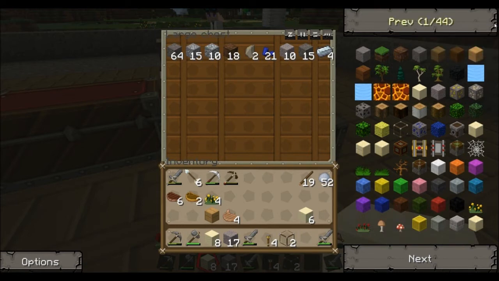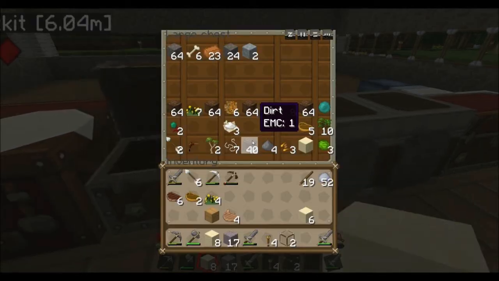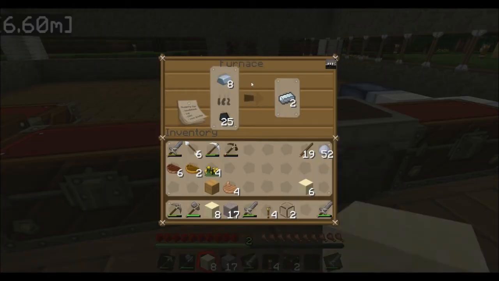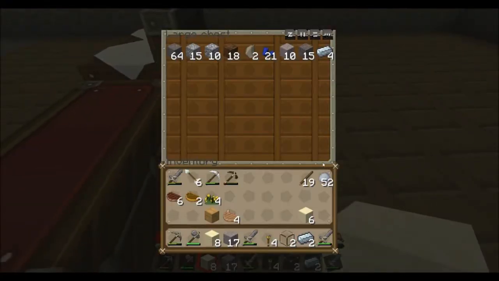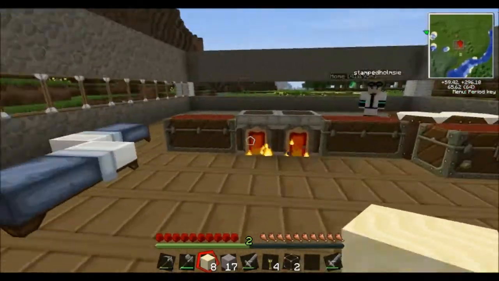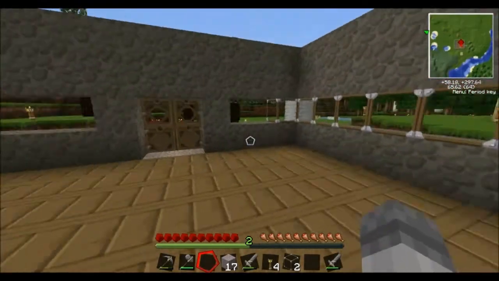Achievement, yes. I'm cooking up some refined iron. How much do we already have? Oh my god, we have a lot. We have enough. Oh, okay. Do we actually have any redstone? Because we can't make a generator without redstone. We need more sand, I think.